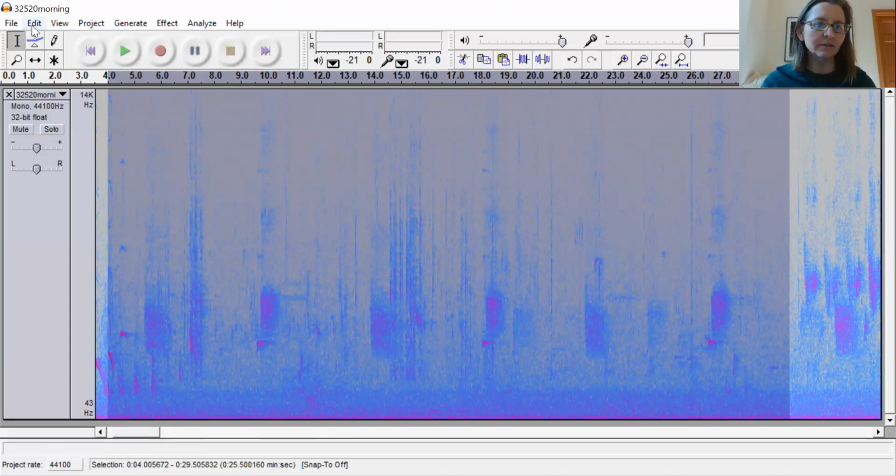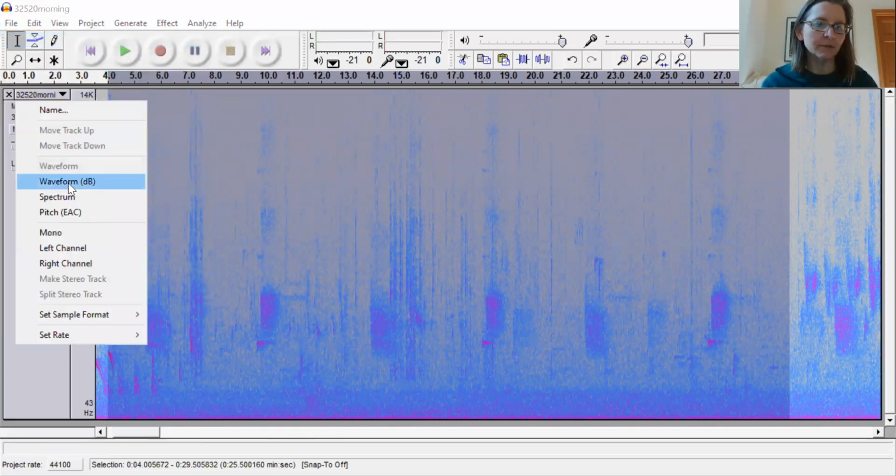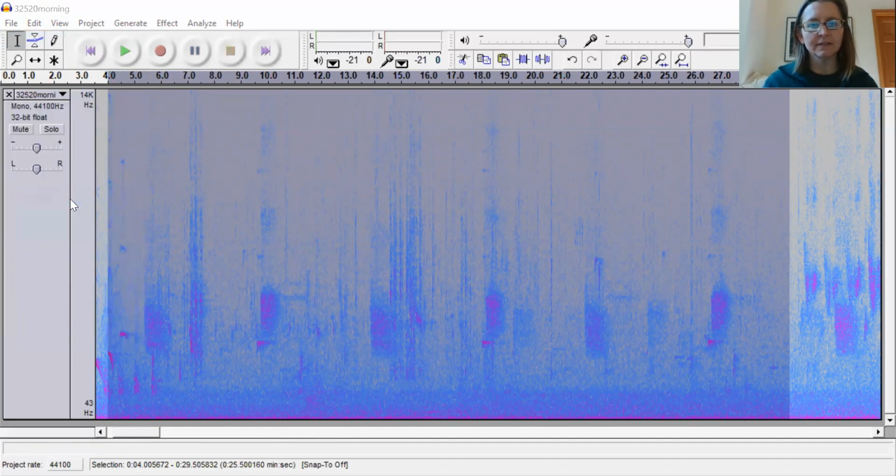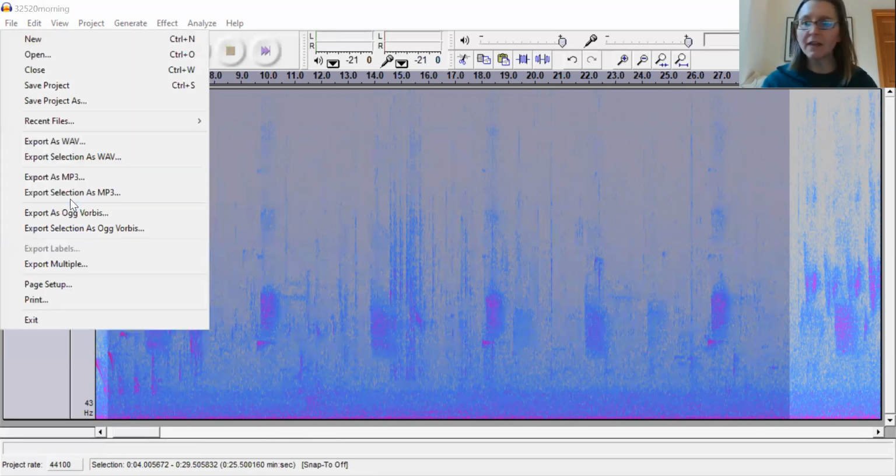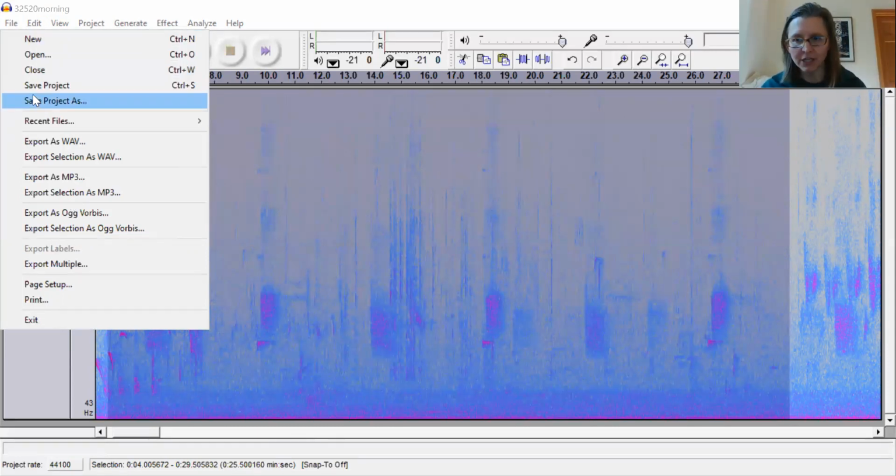You can then use the tools in Audacity to copy and paste that sound as a new recording. I'm just going to view this in Spectrum again so you can see this is indeed the same section of sound that I had selected. And you can then save that and send that to somebody who knows their bird sounds to help you identify it. Whenever you're saving in Audacity, don't save it as a project, because that saves it in the native Audacity format that actually has multiple files associated with it and is not easily shareable.